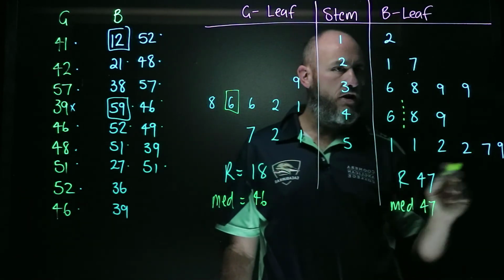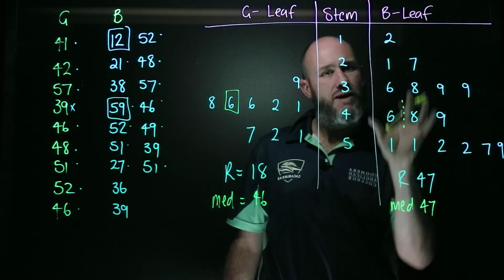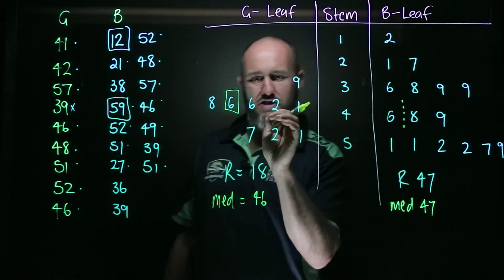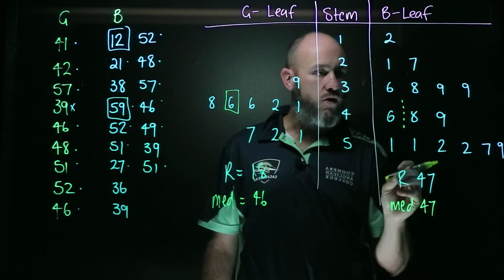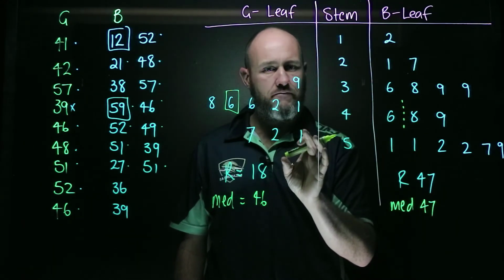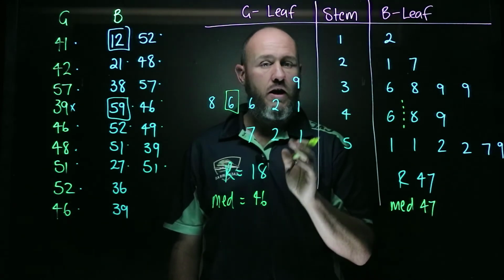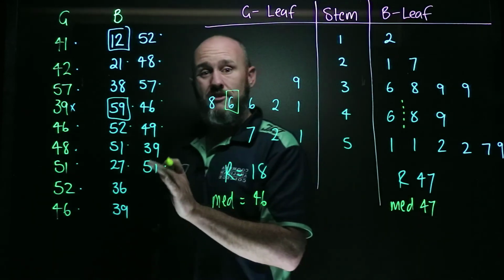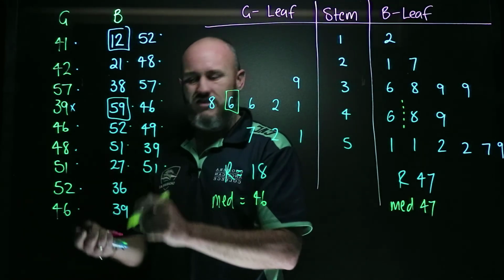I've got my upper values here, but I've got a long tail, so the mean, if I do calculate it, might be dragged down a little bit for the boys, and it might stay up a bit for the girls. So I'd imagine the mean might be a bit lower for the boys. Otherwise, you can see I can do a comparison between two sets of data, and I can use that comparison to make conclusions. And the two sets of data have to be the same context for it to be reasonable, but they don't have to be the same size. 9 and 16 are different.